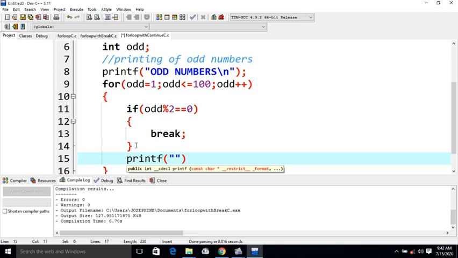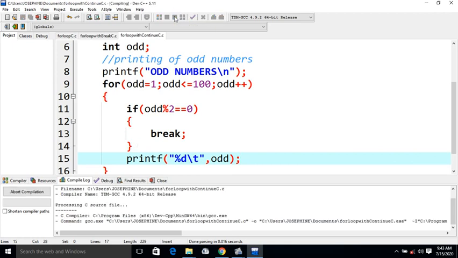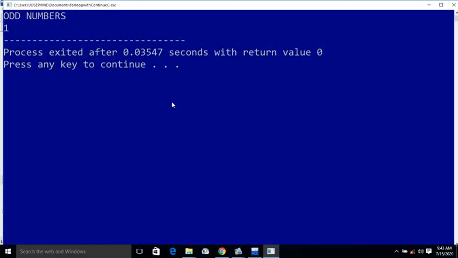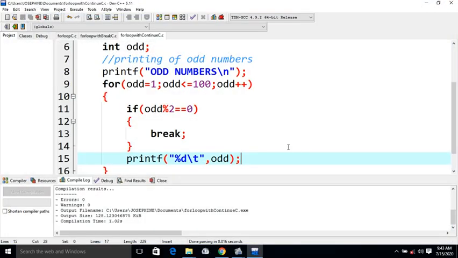So we will print that number with percentage d slash c so that we see everything easily, and we will call the value odd. Call the variable odd. So let's run this and see the way it works. So odd numbers 1, it's only 1 that it is printing.